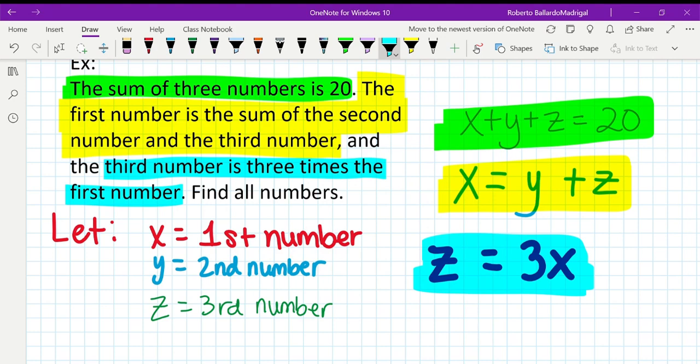All right, how do we feel about this so far? All we did is set up the equations from the information that was given to us. So keywords like sum, you know you're adding. If you see anything like 3 times bigger, or 4 times bigger, or 2 times bigger, that all refers to multiplication. Okay. So how do we go about solving this problem then? Well, here's the thing.